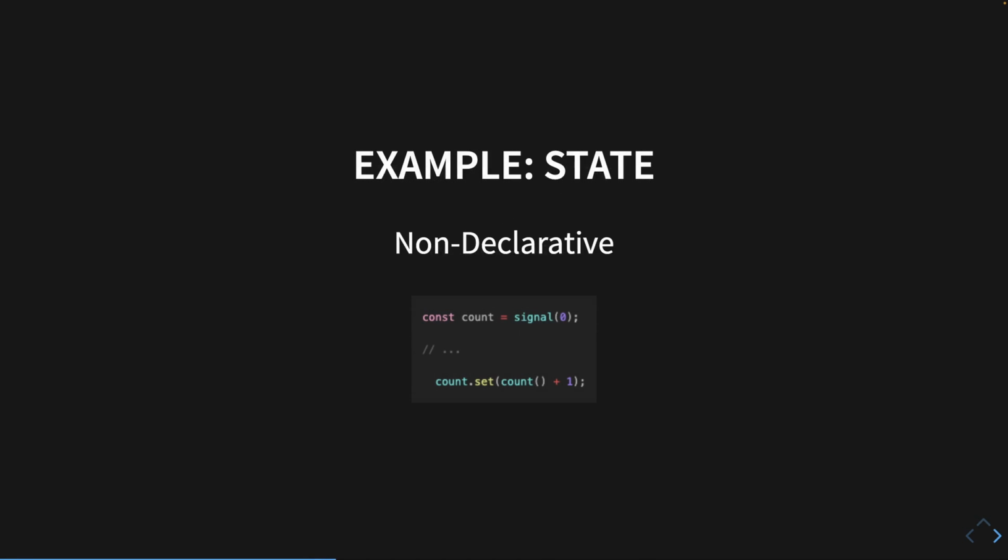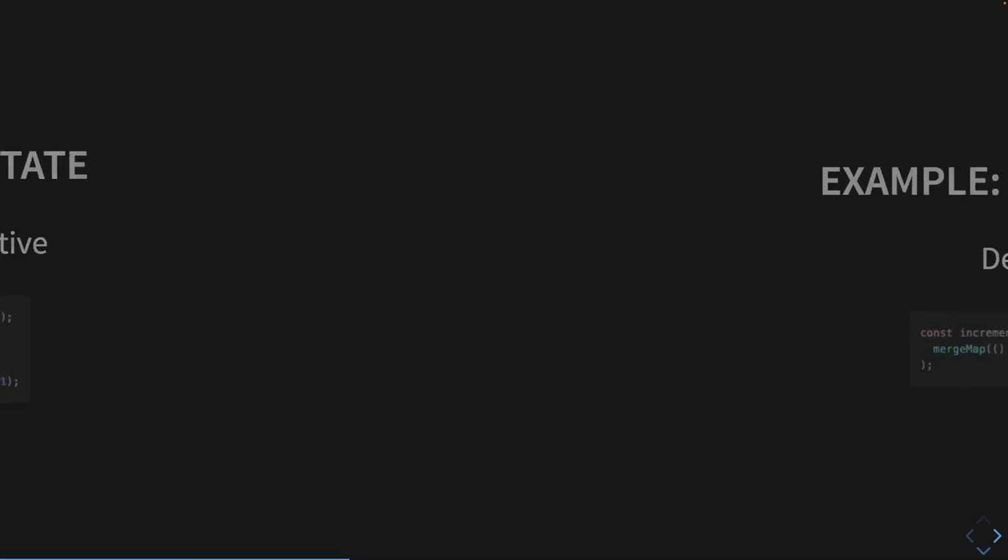The imperative example is sort of common. You see this probably a lot, or you will. Const count equals signal. What you know about this is that it's like a standalone thing that isn't reacting to anything else, but it's kind of waiting to be commanded to change. So this is technically not declarative. And it only gets more controversial from here.